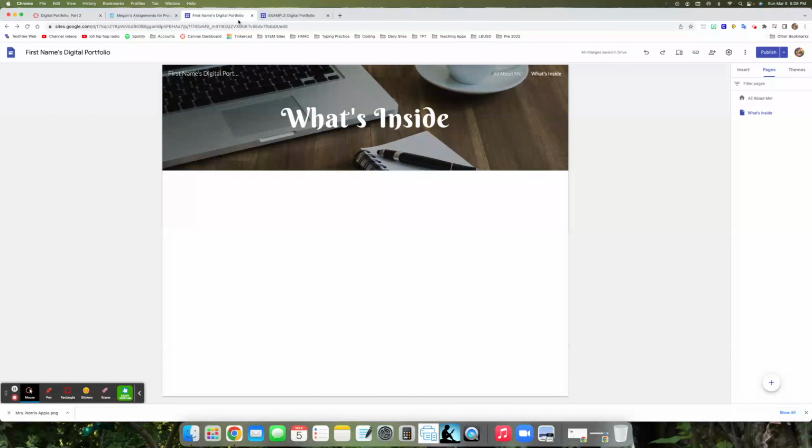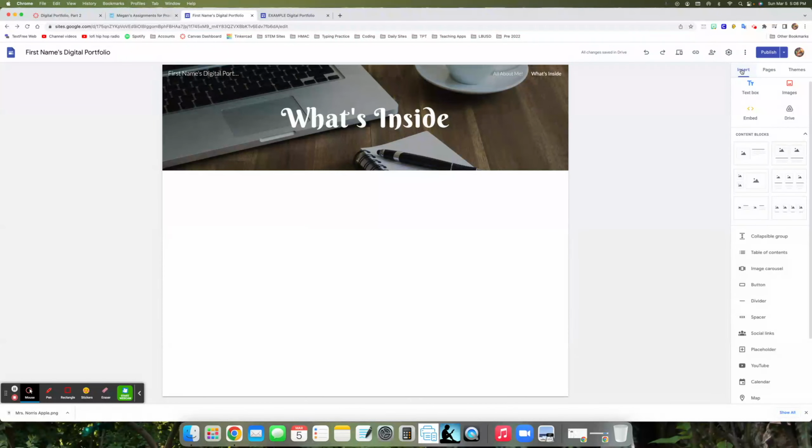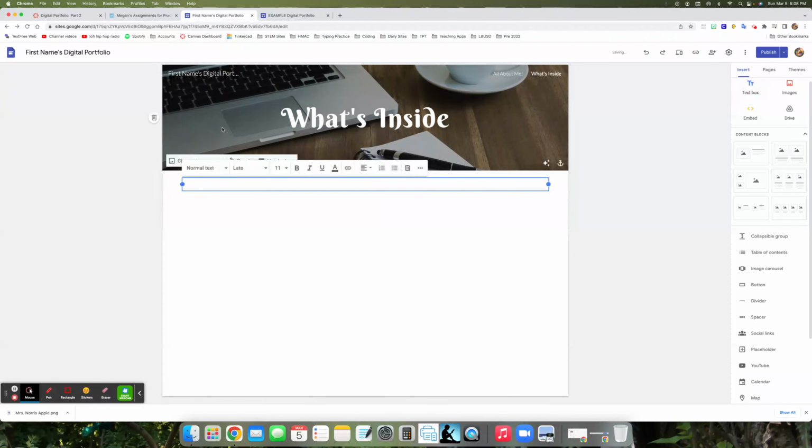So I'm going to go back to the Insert on the right-hand side, and I'm going to enter a text box. And I'm going to type explore this site with a colon, the 2 dots on top of each other.